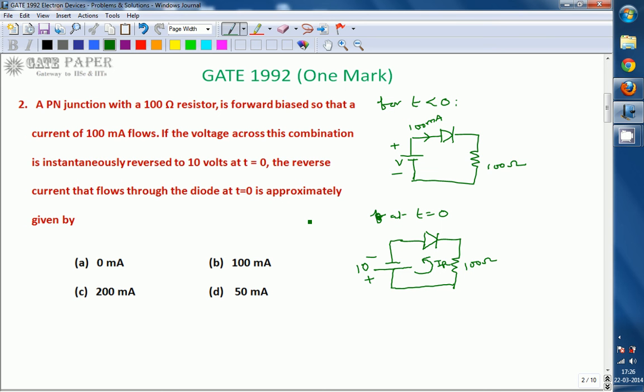You must remember that when a diode is instantaneously switched from forward bias to reverse bias, it needs some time to return back to the full reverse bias. So the diode behaves as a short circuit for a small time even in the reverse direction.